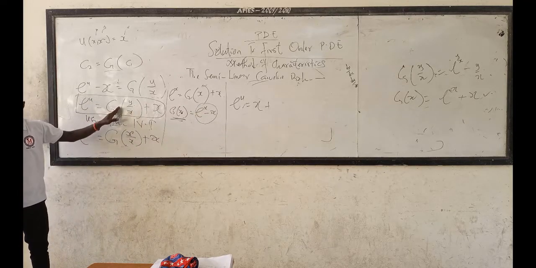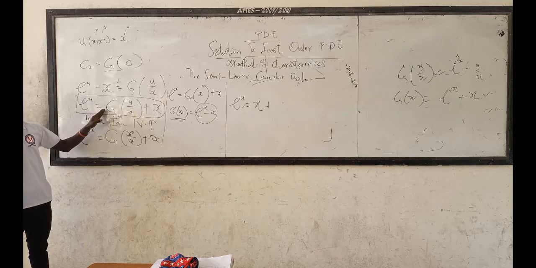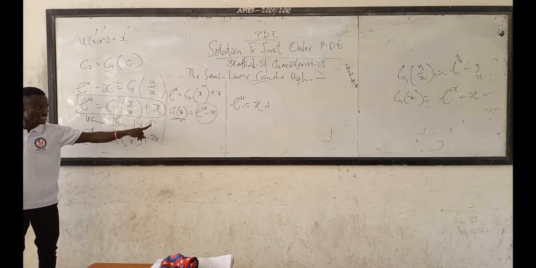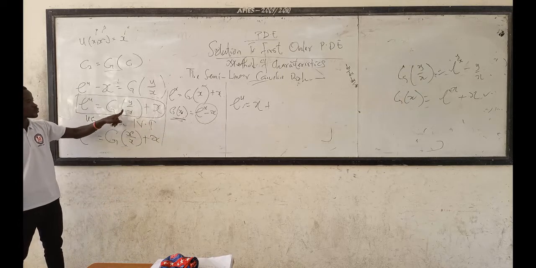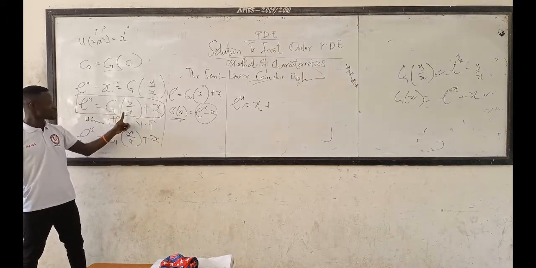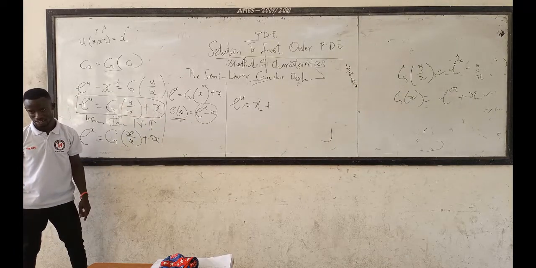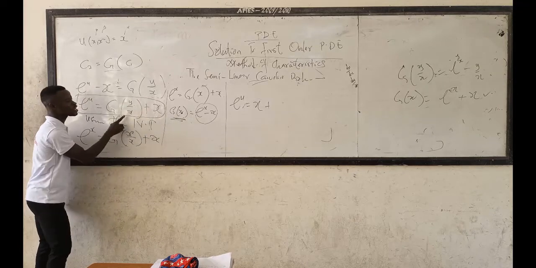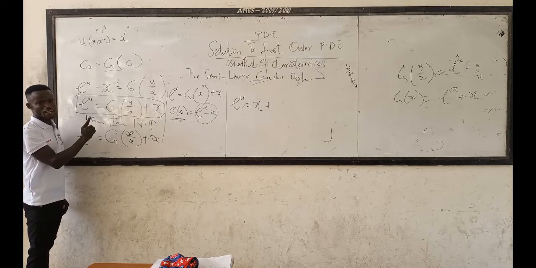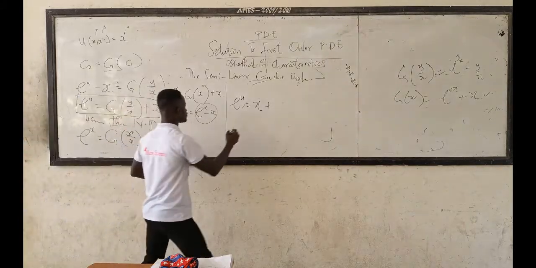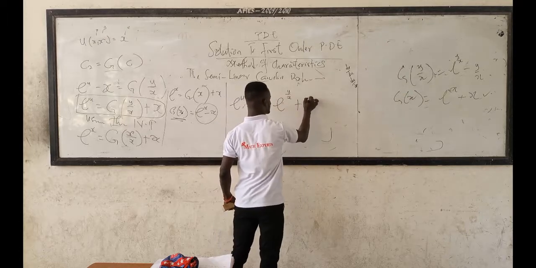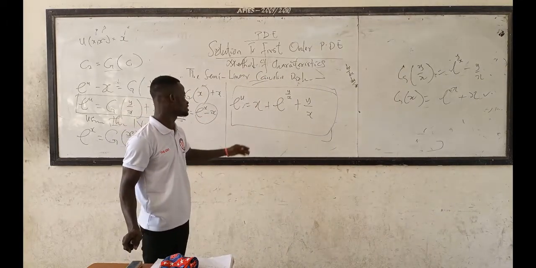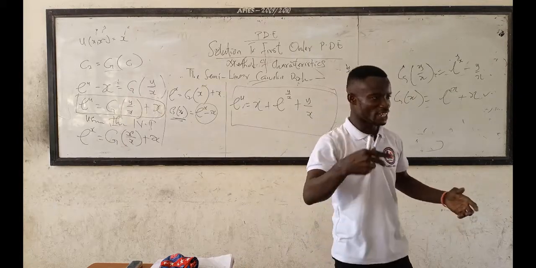So if you are writing the particular solution, this is a general solution because this is the arbitrary constant. To get a particular solution, now you have the g of x defined. That g of x is this. So to write this, you don't need to write this again, but write what it is defined as, by bringing the argument. You are going to copy this, but this is just g of x. You are looking for g of y over x. So where you see x, you put y over x. So it will be e raised to the power y over x plus y over x, and this will be the particular solution, which is in terms of the dependent and independent variables.